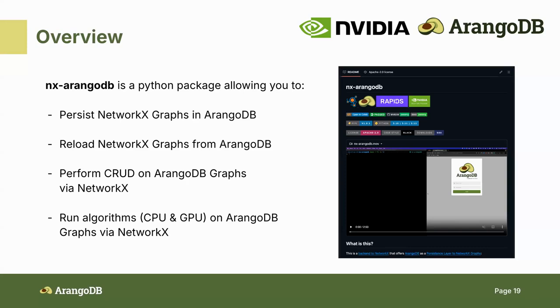So instead of using NetworkX's pure Python dictionary implementation of graphs, we're able to create custom Python dictionaries that maintain a remote connection to your graph in ArangoDB, thereby establishing this concept of persistence. At a glance, you can continue to use NetworkX graphs as you would normally, but with the added benefit of having your graph operations reflected in a DB. Things like cross-collaboration on a graph become possible. So if your graph is too large to fit into memory, but you and your team need to perform constant CRUD operations on it via NetworkX, then nx-ArangoDB enables you to do that.